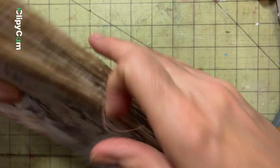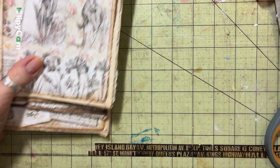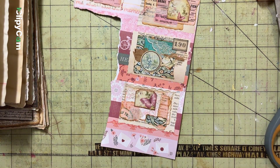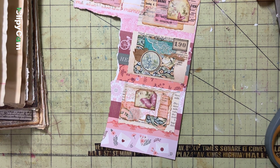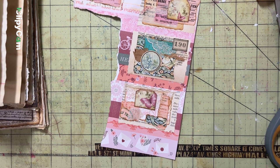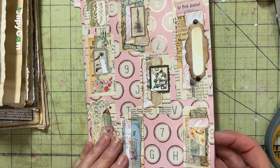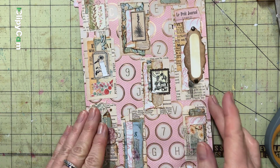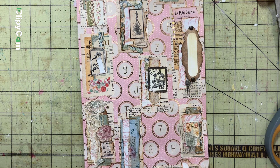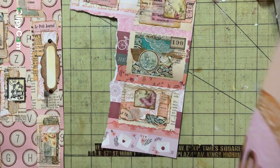I left all my strings on — you can see all these strings are everywhere. I like it that way. Now I have some fun little scrappy tabs to put on the edges of the pages. I made these — somebody probably from Shabby Dabby Do Da — and you just take an old scrap of paper that's fairly cardstock weight, then you just start gluing pieces on. It's a whole lot of fun actually.